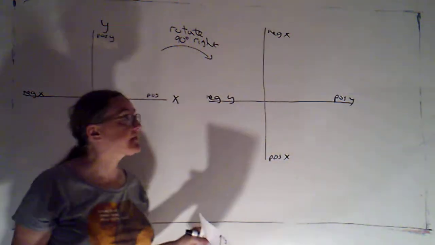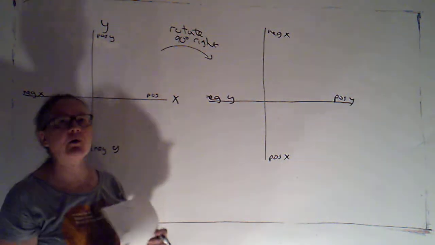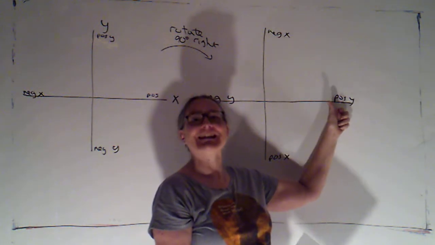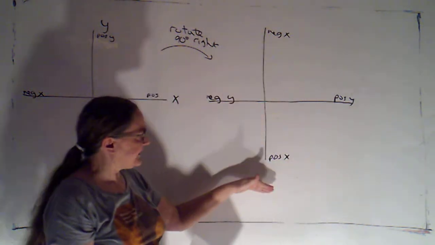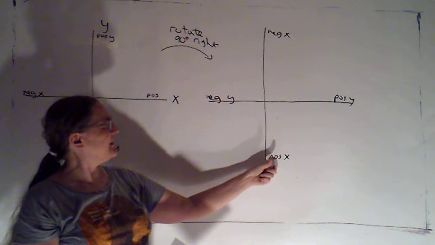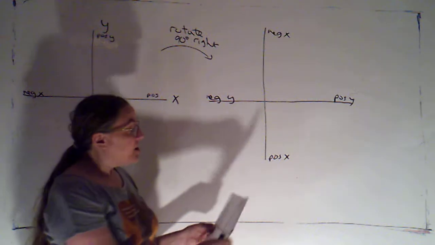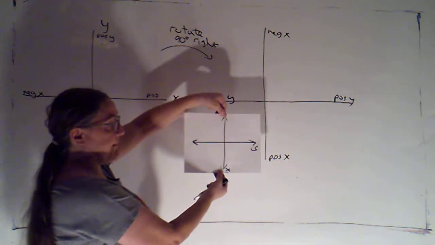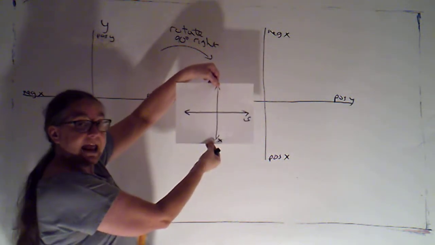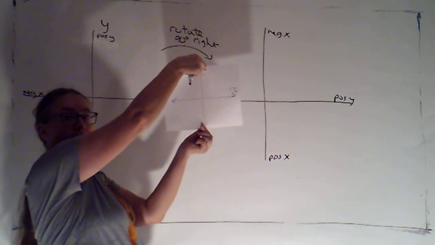So I have successfully switched the horizontal and the vertical, but I haven't preserved my orientation. Horizontally, I preserved the idea that to the right is positive. But vertically, I've changed the orientation, so now positive is down. Well, I don't really want to do that. I prefer to have it so that positive is up. So, while I've got this piece of paper here, where the positive x's are down here, I'm going to take this paper and flip it top to bottom.